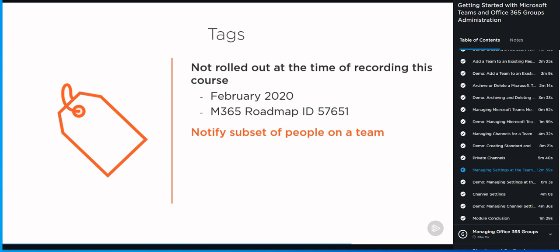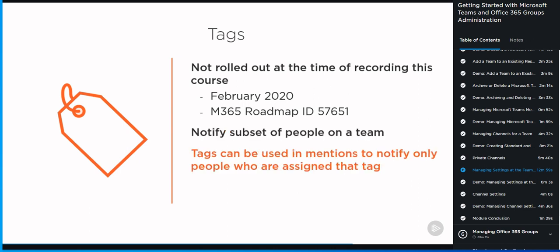From a settings point of view, at the bottom of the actual settings page, which again, we're not going to be able to see in the demo today, unfortunately, you're going to have a tags category and it's going to ask who can add tags, and your options will be either owners only or all members. So this is what the tag feature will look like from both a user point of view and the settings point of view.